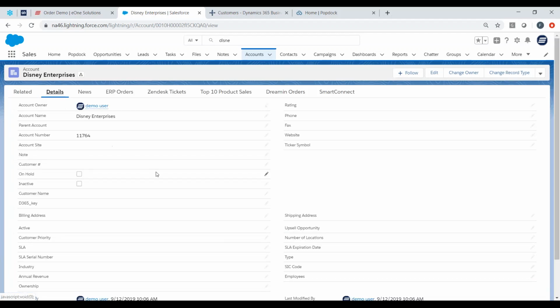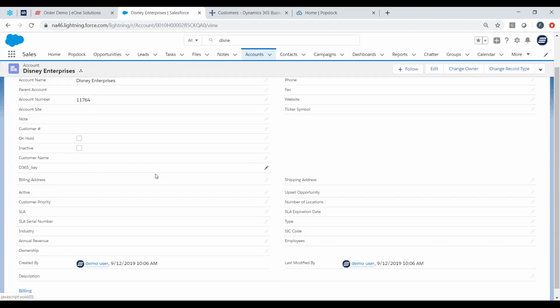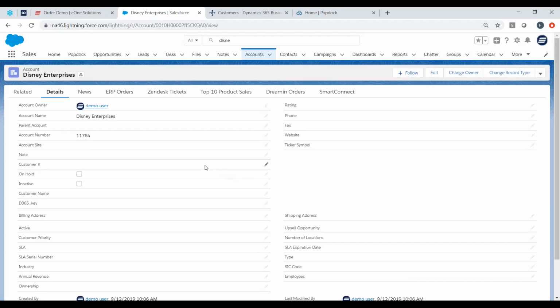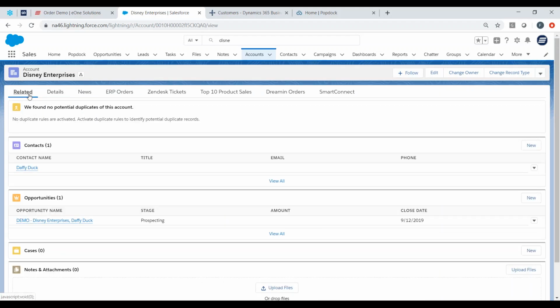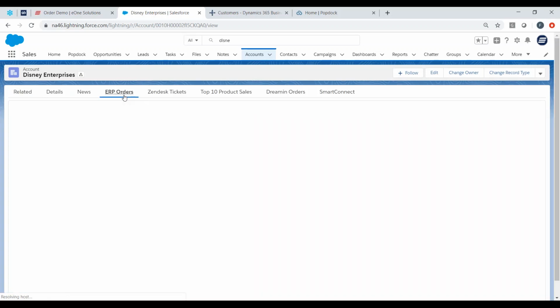One of the things I love about Salesforce is the time and date stamp. We can see when those things were created, when they were last modified, and that record truly came in here just a couple minutes ago. We'll dig into this a little bit deeper. There are some really good examples of true integration when we need to create and update different pieces within Salesforce and Business Central. But I talked a fair amount about PopDoc in the beginning, so I want to be sure to show that as well and where that starts to fit.